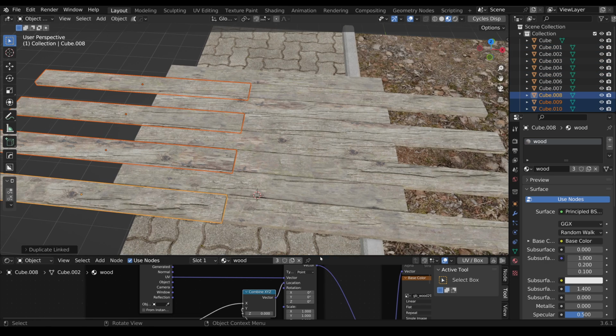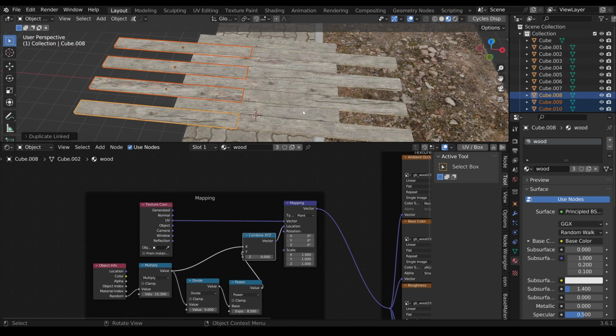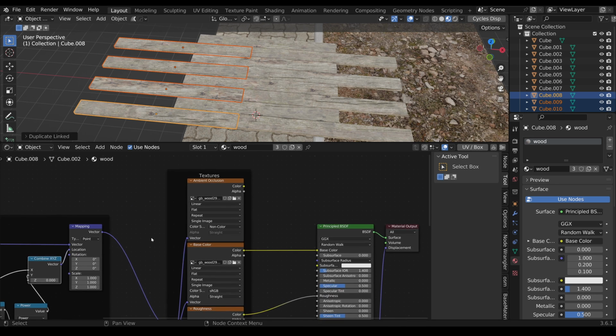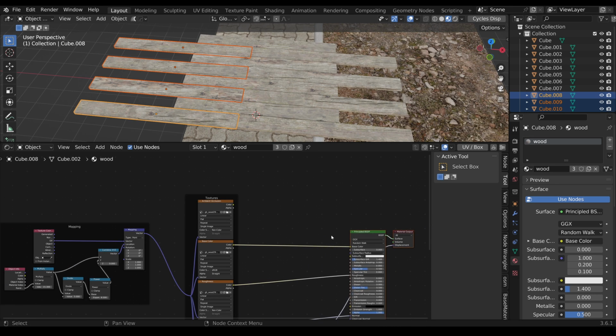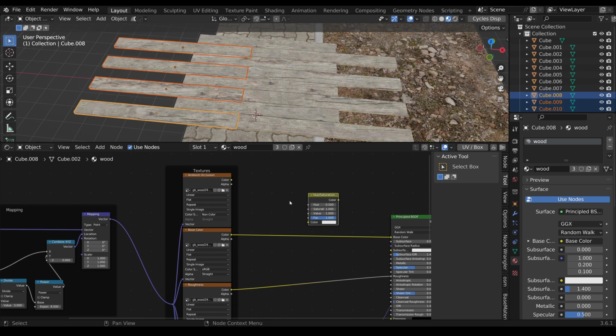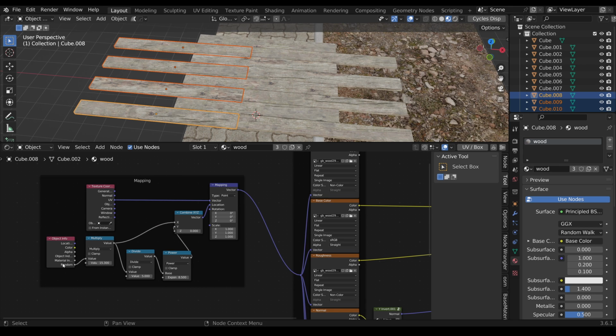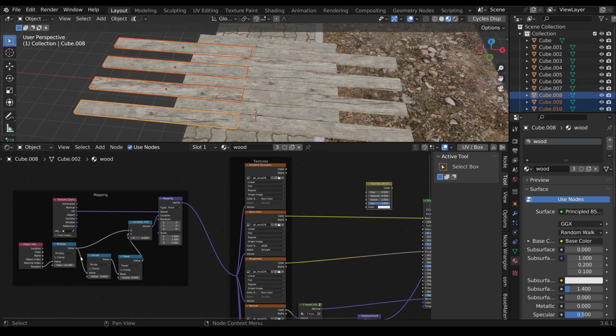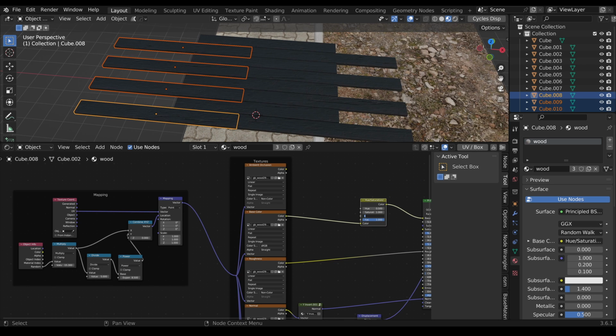That's fine for now. What we have now is different texture coordinates, but the color is still pretty much the same. So, we're going to tackle the color here by adding a Hue Saturation Value node. Now, I want to influence the saturation and brightness values. The Object Info node's random output always ranges between 0 and 1. For the value node, if we set it to 0, it will make everything very dark.